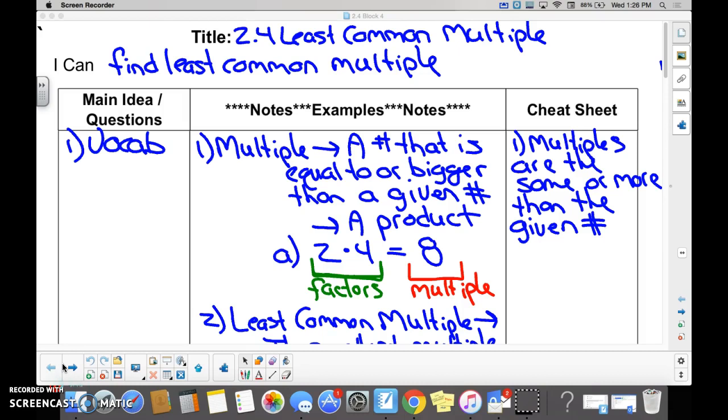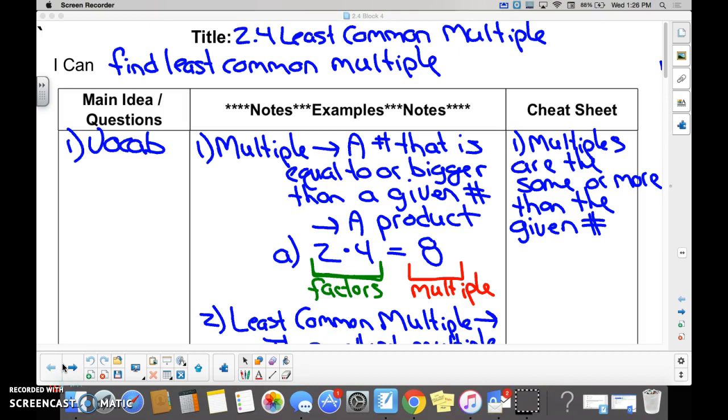Okay, key. It's on the cheat poll. A multiple is different than a factor. Someone explain the difference in a very loud voice. The difference between a factor and a multiple. A factor is dividing, and finding a multiple is multiplying. Okay, finding a multiple is multiplying, a factor is dividing.